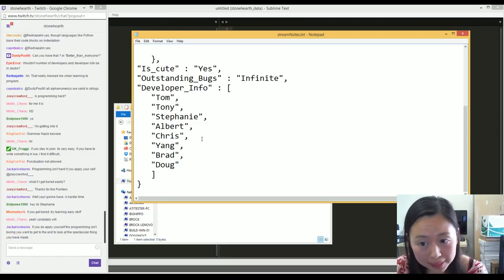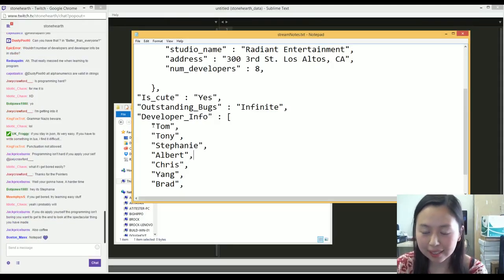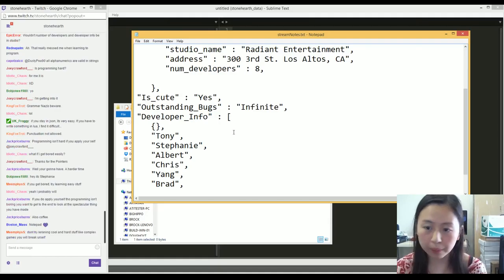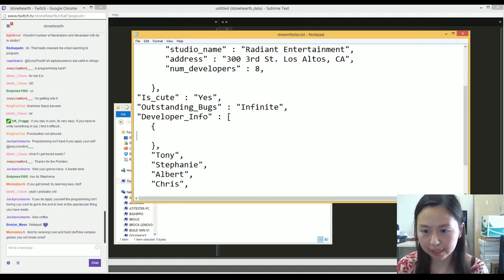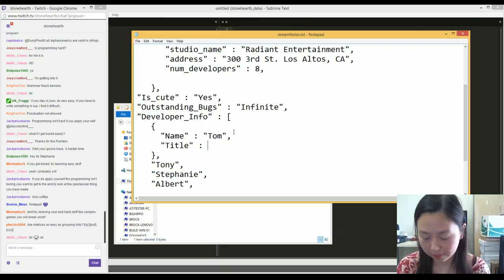If you really want to be exciting, you can also put objects inside lists. So for example, if instead of just Tom, I wanted to give you more information about Tom, I could say that developer info has the first developer, his name is Tom, and his title is, let's say he has multiple titles.